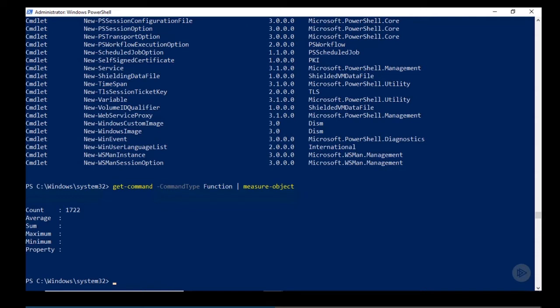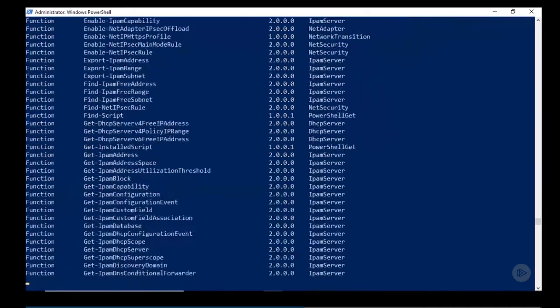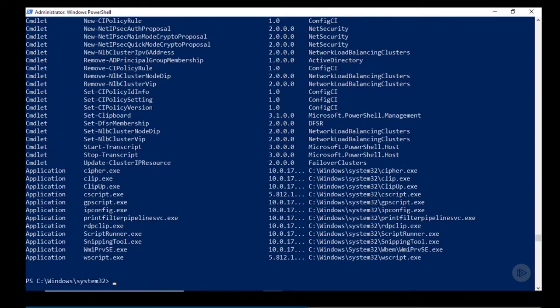So what I want to do is find a command that's going to allow me to work with IP address configurations. So we're going to do a get-command. For the name, I'm going to put in a search parameter, wildcard IP wildcard, and we'll go ahead and put that in. We see there is a ton of information there.